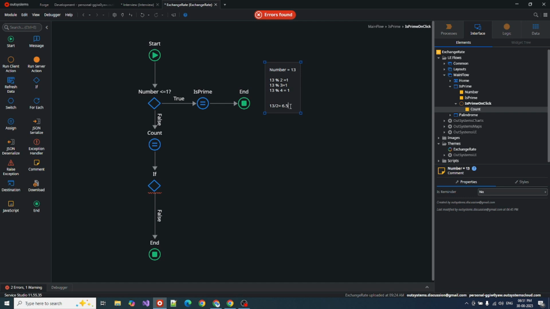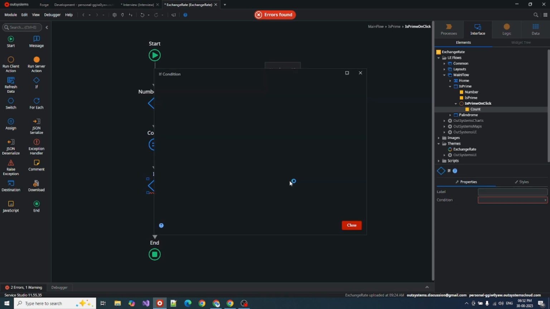If we divide 13 by 7, the remainder will be 6. So complete division can only happen before 7. So we have to run the loop only up to the root of 13 times. So we will not run the loop from 2 to 13. We will run the loop from 2 to 6, or 7, till 7 only.